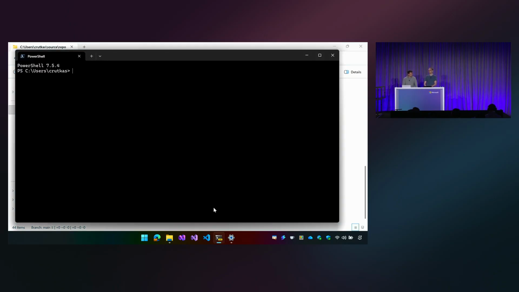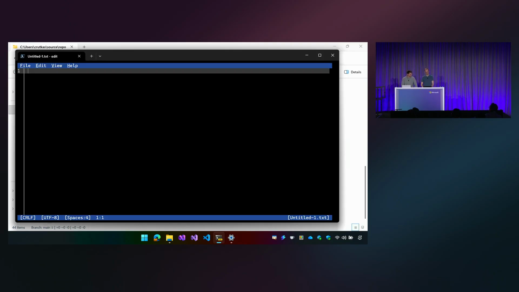So in 25H2, we've introduced a cool little editor called Edit. It's a TUI, so a text input editor. Terminal UI, like a GUI. And here, the entire point is, once again, you have quick, easy access. It's wicked fast. It is about 500K of code and open source. And it's fully mouse enabled.